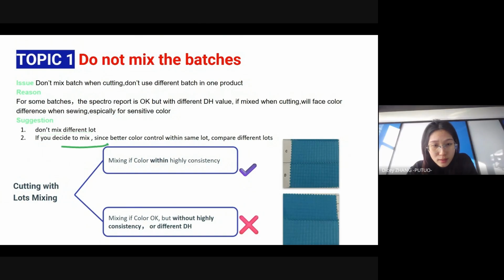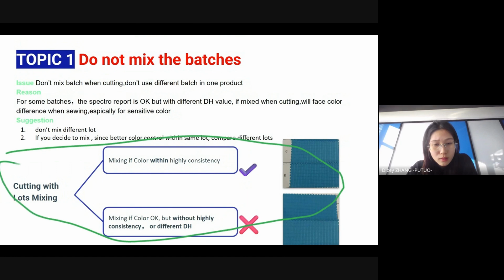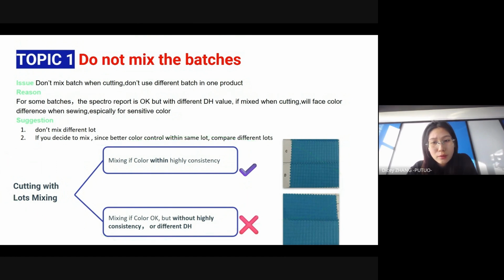But if you decide to mix, you need to follow the rules below. You need to compare the different lots to see whether they are highly consistent or whether the difference is obvious. Compare these two pictures. If it is the first situation, it can be acceptable; if not, it can't be acceptable. So you need to decide it by yourself. This is the second case I want to share with you. And for the others, I think you can read them by yourself.